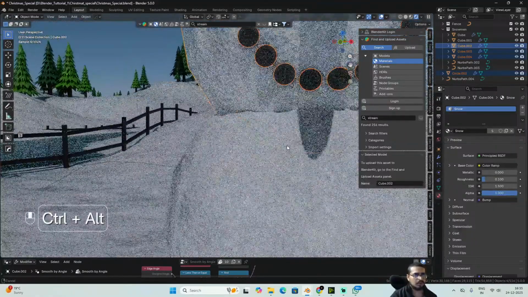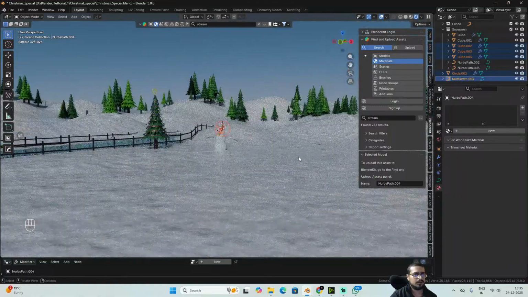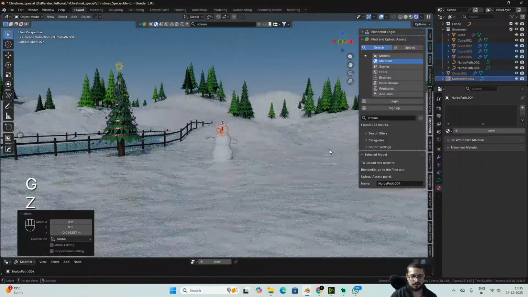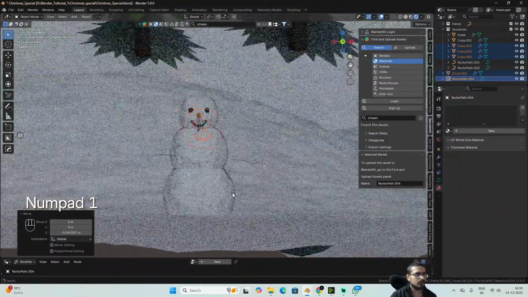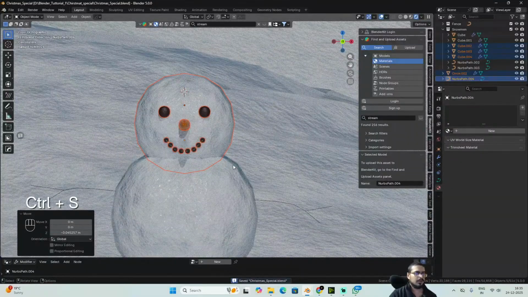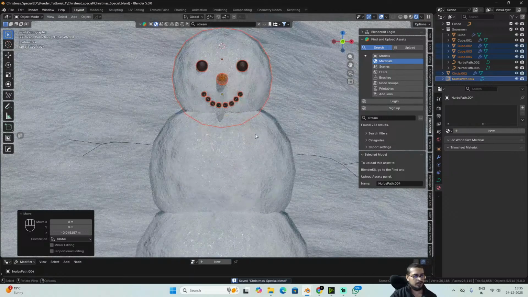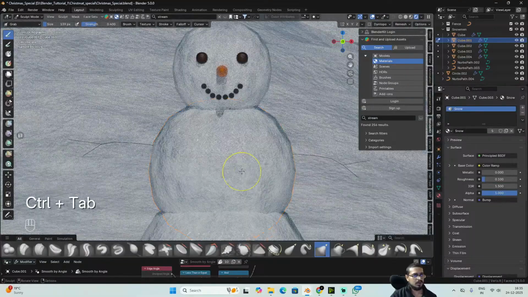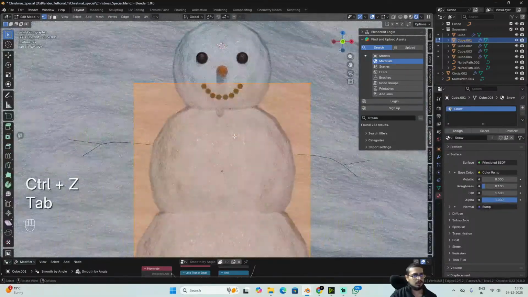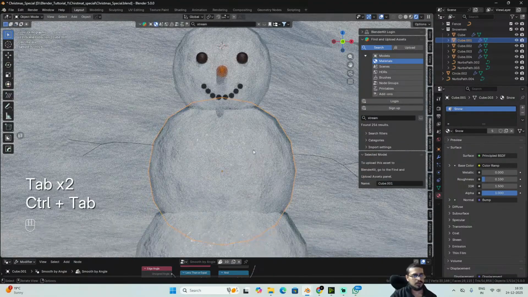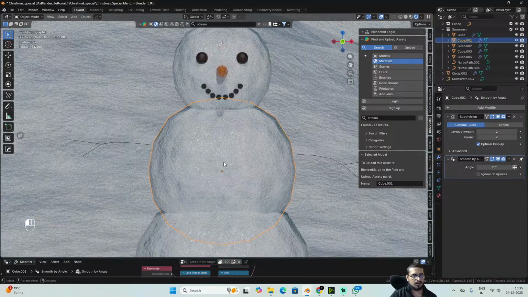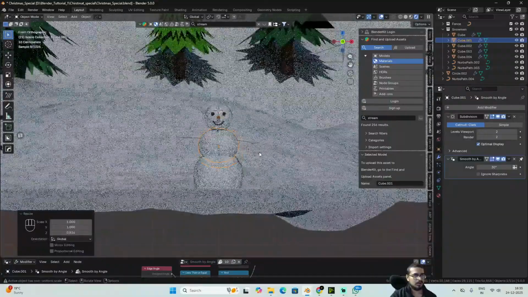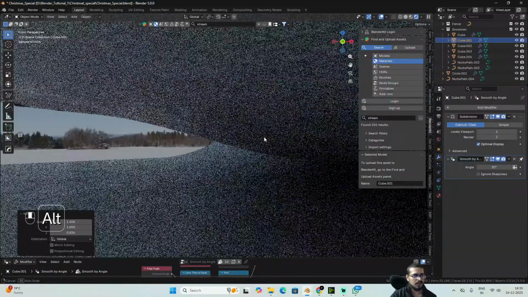Okay, 1 second. I haven't selected the curve. GZ, front view. Save it, save it. Saving is very, very important because I don't want to lose the work that I have already done. I might have to first apply the modifier, or maybe can I scale it down somewhat like this? Yes, this makes more sense, I guess.